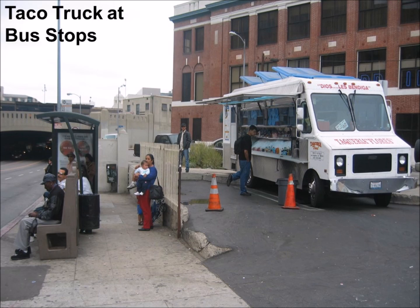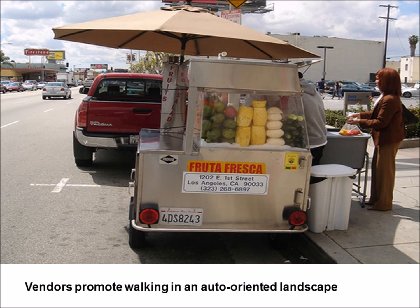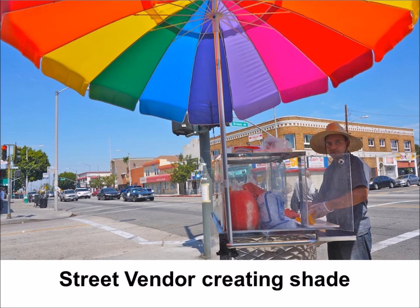Again, this is a taco truck. When I worked at Metro, if I worked there after 5, I had to go to this taco truck because there was nothing else around there to eat. This taco truck is right by the bus shelter, so you can see that people use it. These are food carts, really popular all over LA. You sell fruit, and you're really transforming the way people are using these sidewalks and streets and making them a lot more walkable, and also providing healthy foods. So this is a good way to get people thinking about combining health, walking, and business.